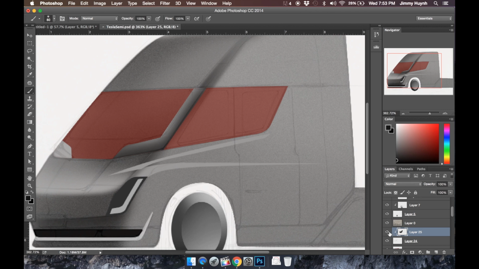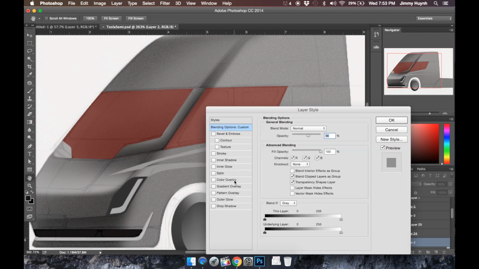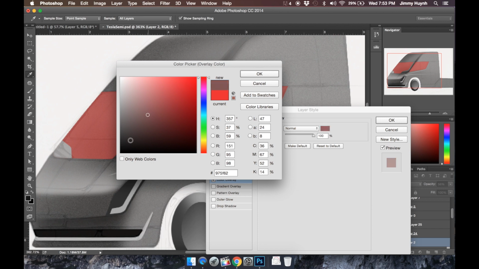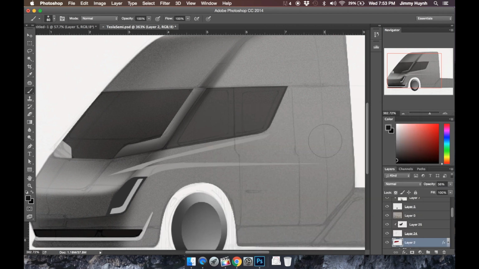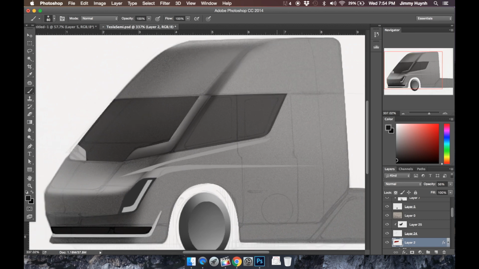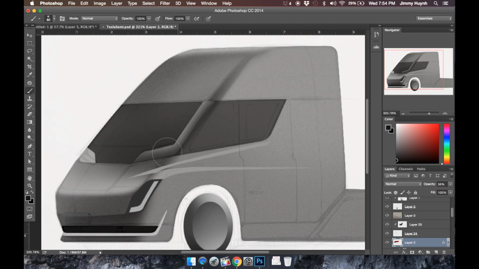So boom, right there. And then I'll change this here to black, or else right now it has a red tint to it. Some of you guys that are a little slow are probably like, why is that red, Jimmy? It doesn't really matter what color it is. I'm just going to eventually shade it in. I just haven't got there yet, but I make it a different color just so that I'm not making all the shapes black and then it'll be hard to differentiate them. You know what I mean?